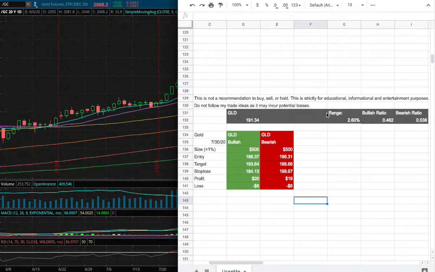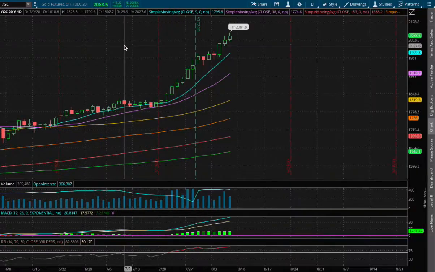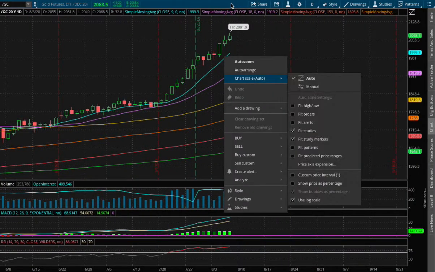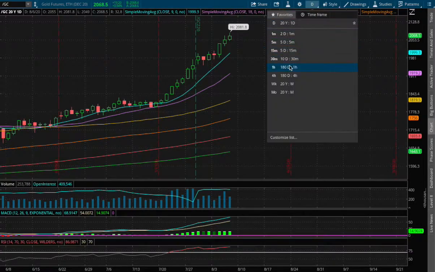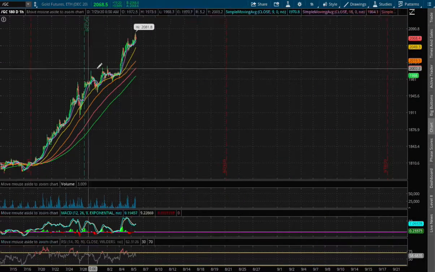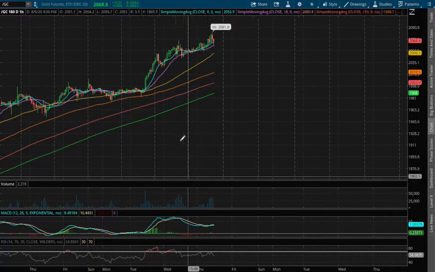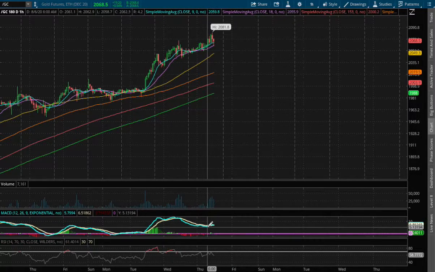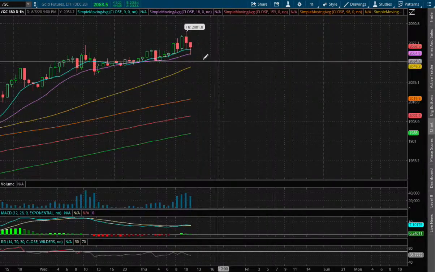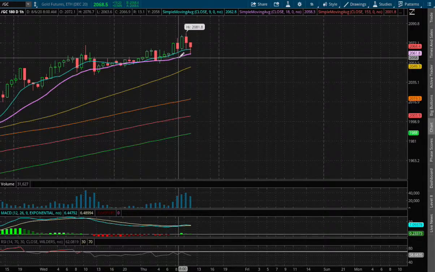In this video, we'll be going over my trade idea of the week and how I developed that idea. So let's start off with the technical analysis. We're currently up 94 basis points on the 1-hour chart. We are nearing overbought RSI. We see a convergence on the 1-hour MACD, and we are resting along the 18 moving average, this purple line.